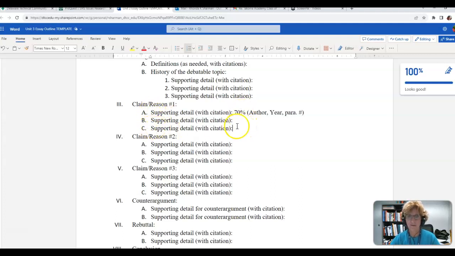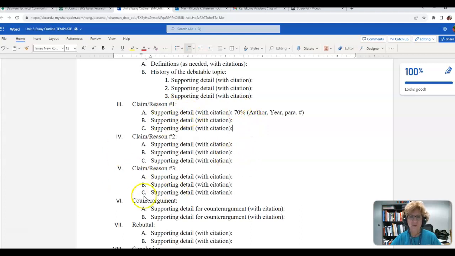Again, there's 3 items here, 3 details listed. You need at least that many, but certainly add to that if you can. The more supporting evidence you have, the stronger your paper. Also, for each reason, you must use at least 2 of your sources. I don't want you to rely on just one article for a reason. You need to make sure it's backed up by others as well. So I want to see at least 2 different sources used for each of your reasons.